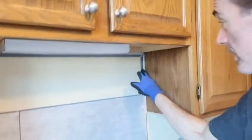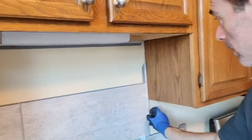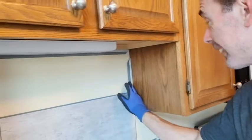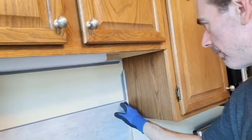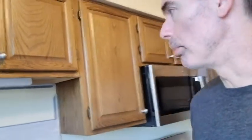I am going to put some adhesive down behind here first on the wall, but it's probably going to get kind of shoved around. But once you glue down the tiles, this piece really isn't going to go anywhere. There's nowhere for it to go. This other piece down here is going to be holding it in, so I wouldn't worry too much about gluing everything down perfectly.